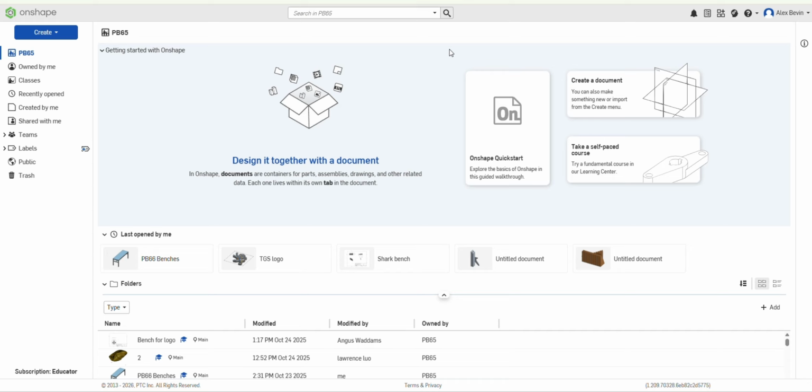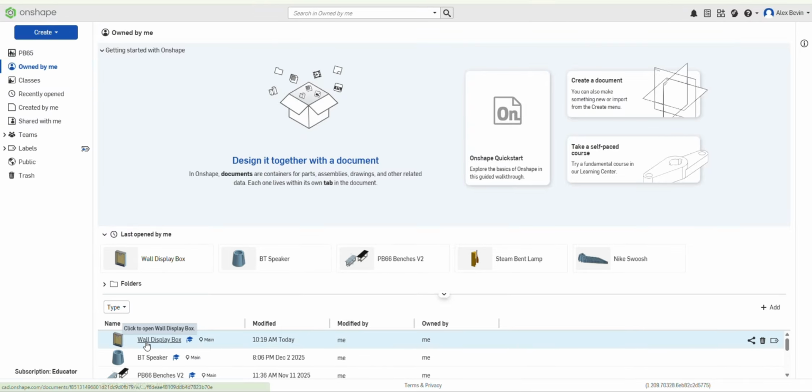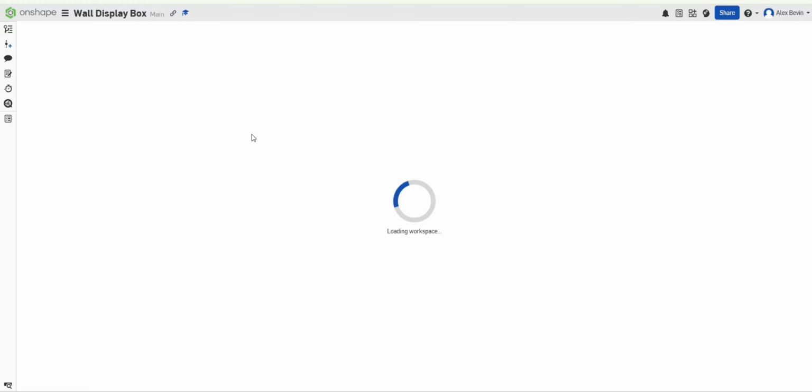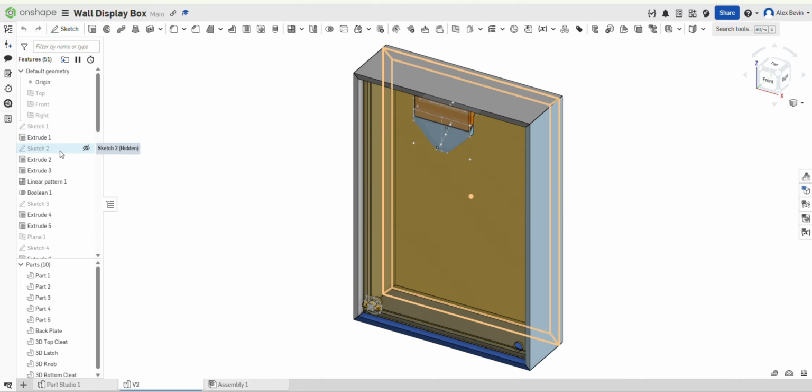Wall display box, front acrylic plus first timber blocks. Alright, in this video I'm going to show you the CAD workflow for the start of our wall display box. First, I'll show you the completed model so you understand where we're heading. Then I'll roll back to the start and rebuild the first steps: the 3mm acrylic front panel and the first timber blocks that the acrylic sits inside.